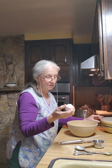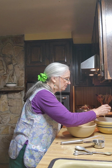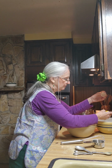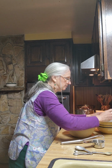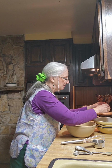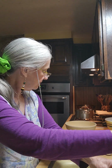They want yolks, 3 yolks. I'm not saving these egg whites. I've got too much that has to go out in the yard, so I just decided I'm going to go ahead and put those out and bury it in the garden.